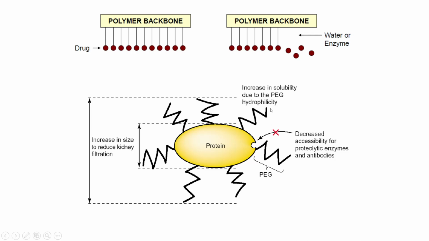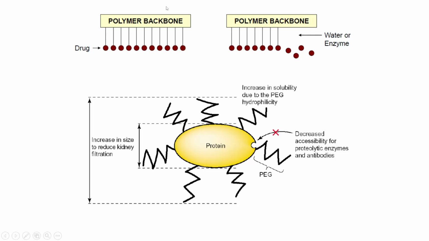For example, this is one such example where you conjugate your drug with PEG, that is polyethylene glycol, which is highly hydrophilic in nature, that will increase the solubility of your drug. Also, if you don't want your drug molecule to go away faster, you don't want them to degrade, then you can conjugate it with polymers, which will reduce the access of enzymes in your body, because they'll form like a brush kind of thing, and they'll just brush off whichever enzymes come near it, and they won't let your drug be degraded.